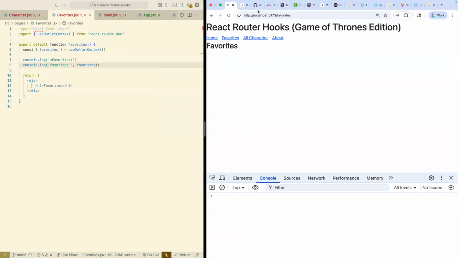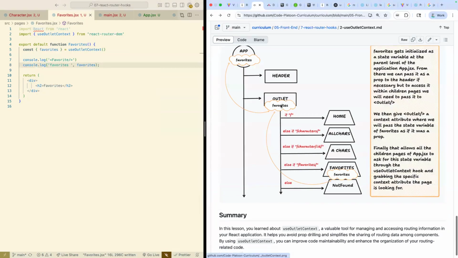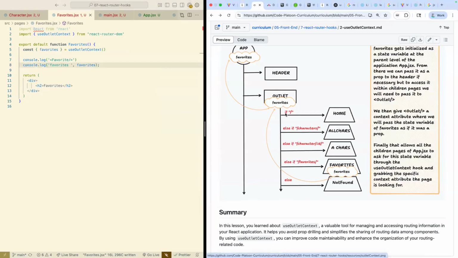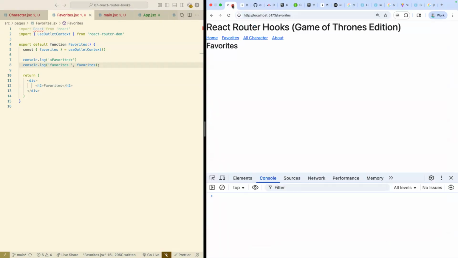And again, to go back to this diagram, remember that since all of our page components are rendered as children inside the outlet, they all have access to the outlet context. Our nav bar, for instance, does not, right?